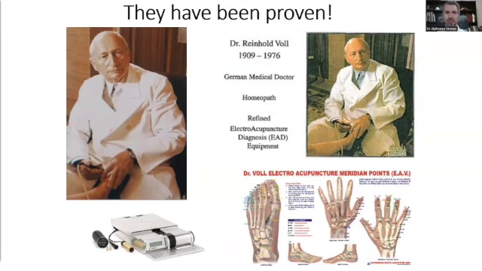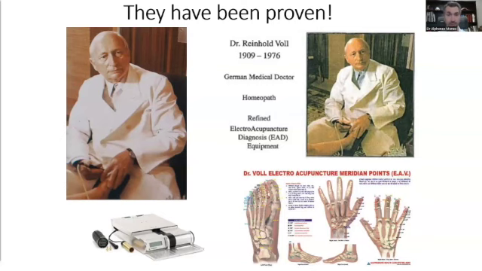How about energy pathways? We've heard of Chinese medicine and all this stuff. They have been proven. Dr. Voll, back in the 50s, you can see his birth date here, in the 50s was when he was doing research, and he decided to use something like an ohm meter, which measures resistance, to measure the acupuncture points. And of course, all acupuncture points had 100 times more resistance than non-points. Now, anyone who's scientific minded or inquisitive will go, well, that's really interesting. 100 times more resistance at acupuncture points versus a non-acupuncture point.